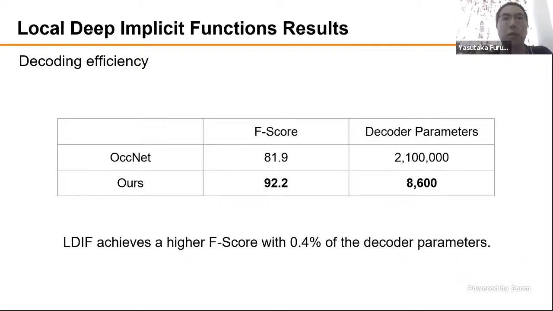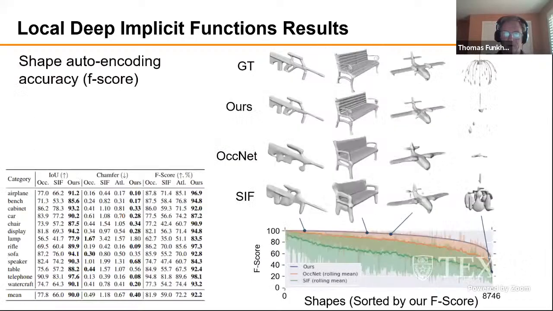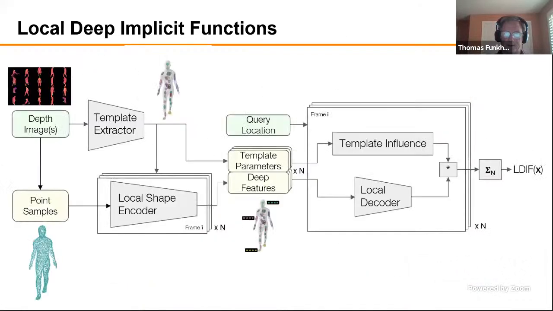Yeah, thank you, Tom. The next question from William Son: is the second work still using axis-aligned Gaussians? No, it's not. When we published the paper about structured implicit functions, we did not include rotations in the Gaussians, and so there's only 7 parameters per Gaussian. But when we worked on the second project, we added 3 degrees of freedom for rotation to each Gaussian. And there are 10 parameters, including rotations.